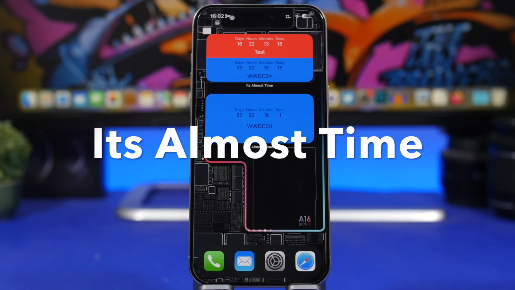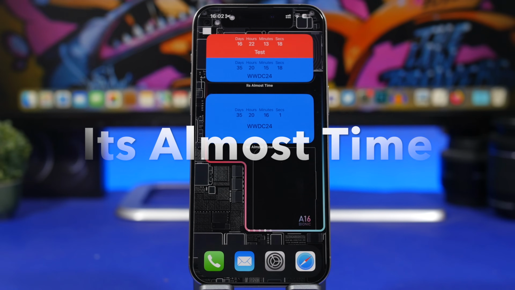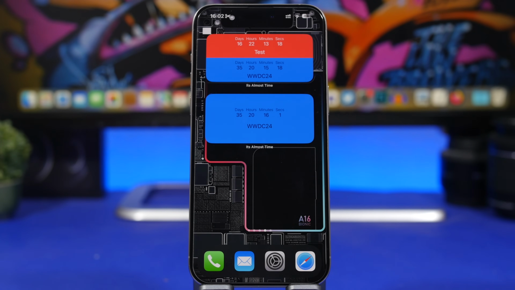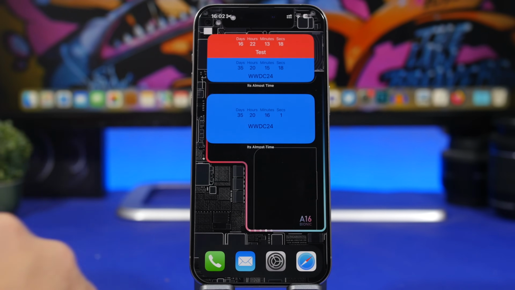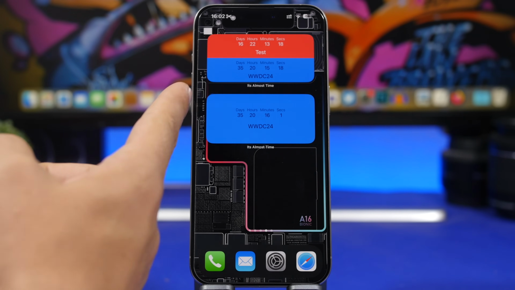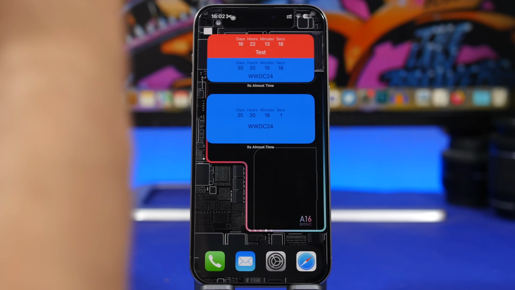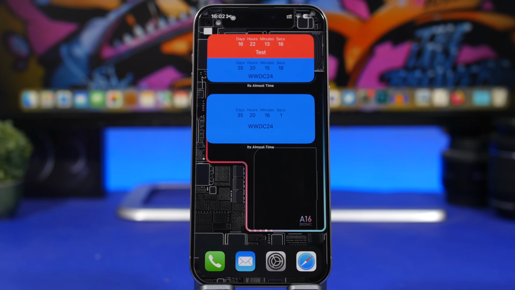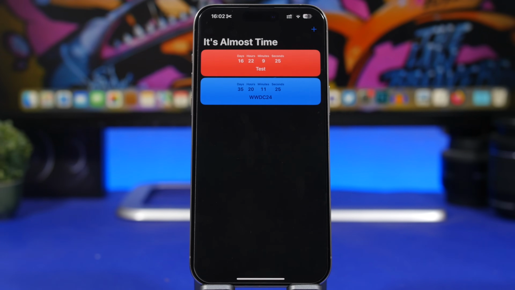Next up is one of my favorite countdown apps that I have found on the App Store. You probably know that you see those apps everywhere, but this one is actually very simple to use. It has a very nice design, and I love the widgets that it offers for the home screen. So you can add different countdowns, and you can choose to add from months, weeks, days, hours, minutes, and seconds, and of course the title right here, and have the countdown right on the home screen of your device.